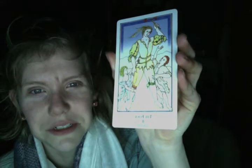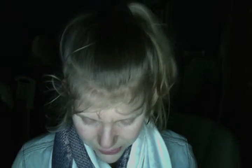It's standing there with 2 little children or angels or something pulling at its legs and clothes. Interesting. Yeah, this is gonna be an interesting one. Oh wow, yeah, it's so different. This is so cool. I'm so excited to learn more about this deck. Oh, this is a completely different system. Wow. So it goes the Fool and the Magician, but then number 2, which is usually the High Priestess, is the Grand Duke. 3, which is usually the Empress, is the Western Emperor. 4, which is the Emperor, is the Eastern Emperor. Whoa, 6 is Temperance. Wow, my head is spinning.